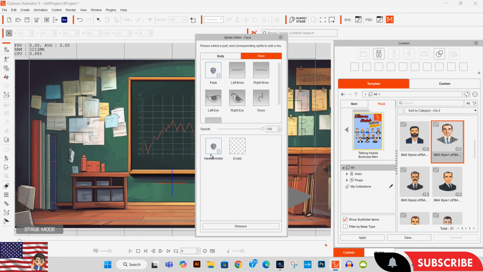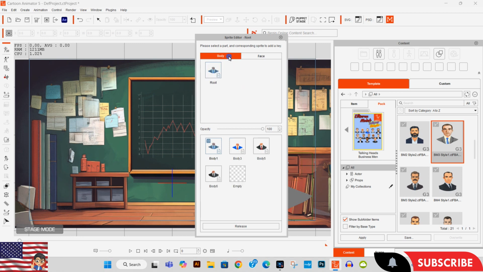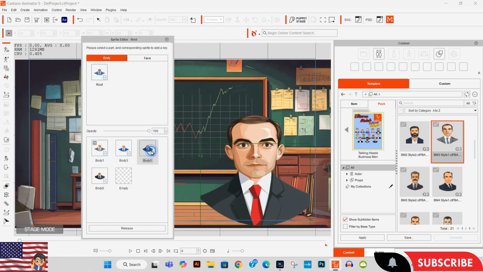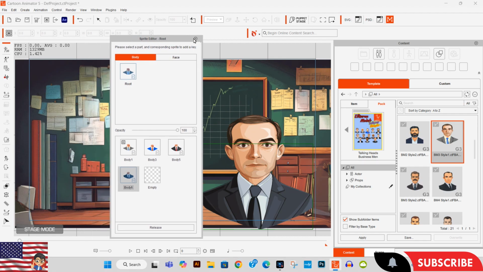I haven't really used it this much. So it looks okay so far, the facial sprite. Let's just go back here to the body. And we're going to flip it around. So different color suits. Looks good as well. I like that. I like it more than this one. This one looks more genuine. Anyway, let's just give him some facial animation and see if it works.